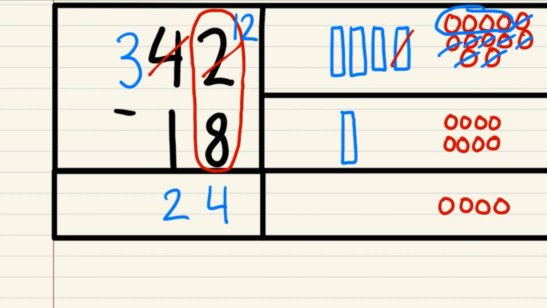If you go ahead and solve that with your pictures, and if you want to use your pictures for that, you have your 3 rectangles there. You just take away 1. You are only left with 2. And thus you end up with the answer of 24.